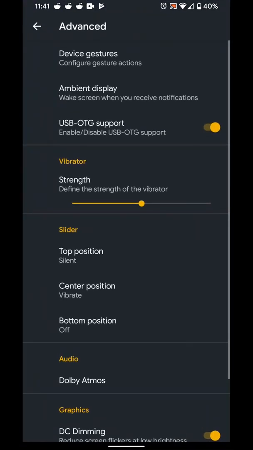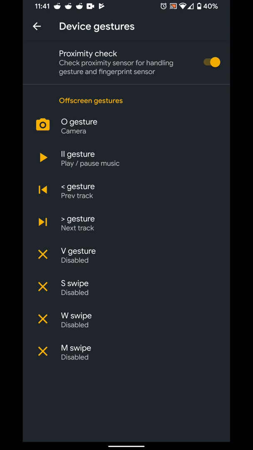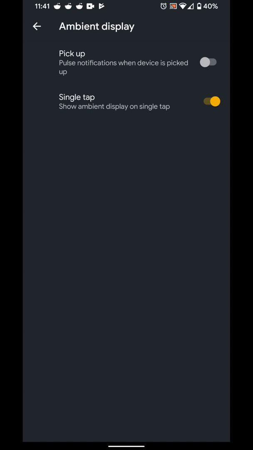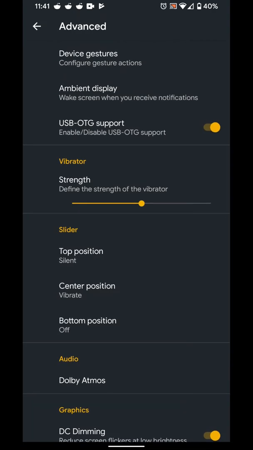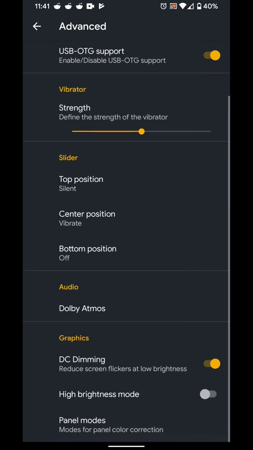So if we go to device features, you do have your off-screen gestures that you can customize with whatever you want. You do have your ambient display, which I'm going to say right now, I don't think that it's working correctly. That's one of the things that, when I told you bugs, that's probably one of them, where even if you put tap to wake or off or only charging, it'll always be on. It's not a problem. It doesn't really affect the ROM, but it's one of the things that they were talking about in the thread.